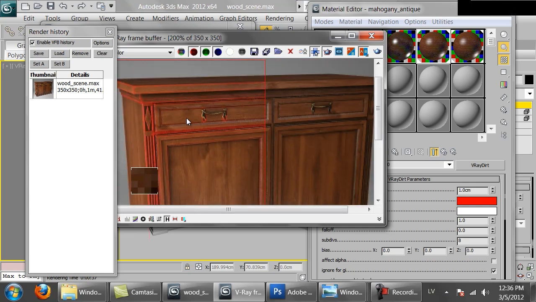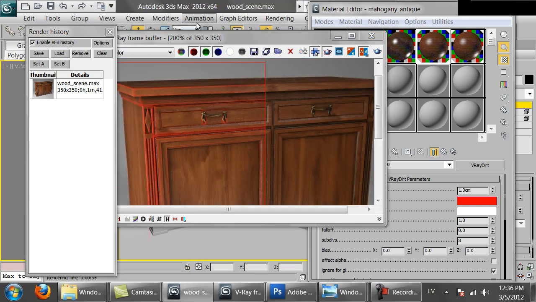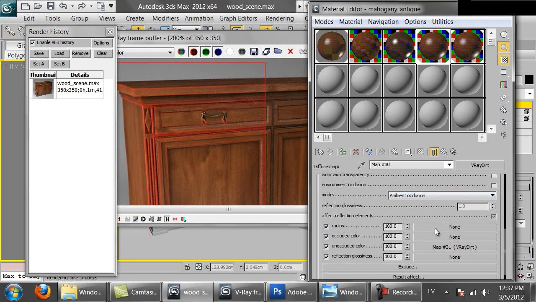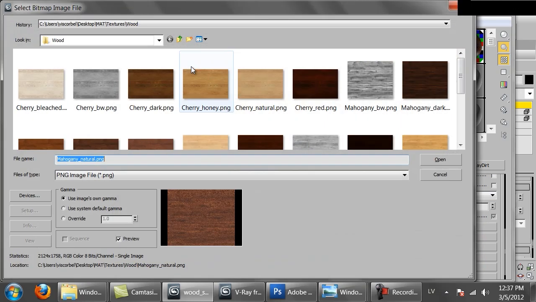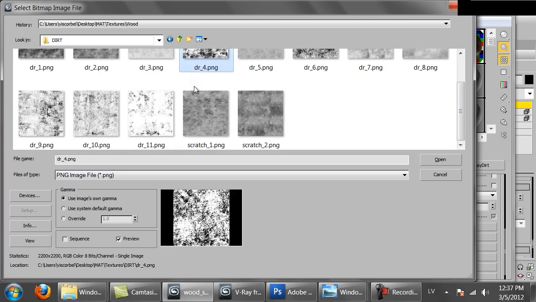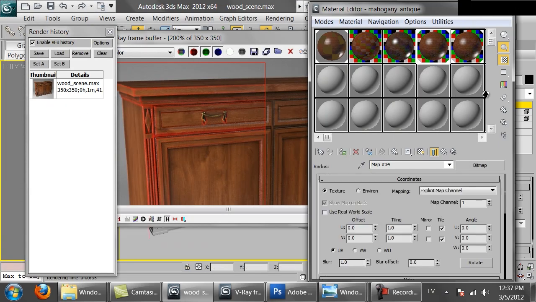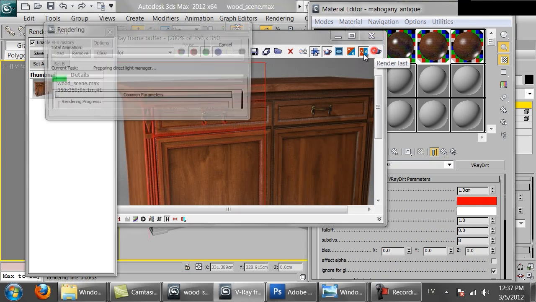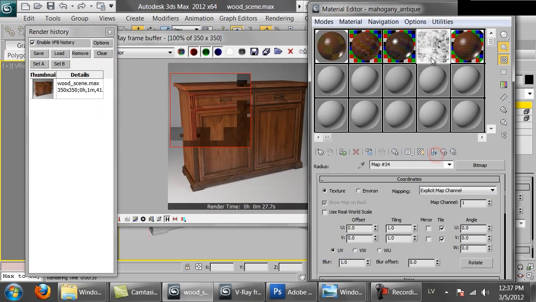Okay, so this looks pretty nice, but the results are too even. For this, we will use one of our dirt bitmaps. Go to the radius slot, select bitmap, and select one of our dirty bitmaps. For example, this one.